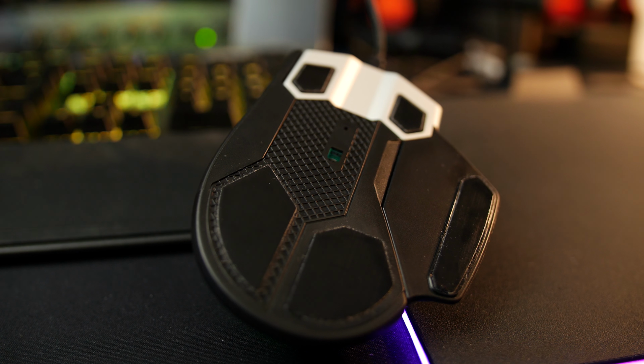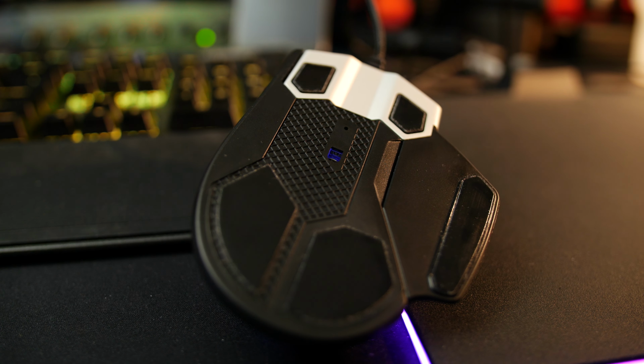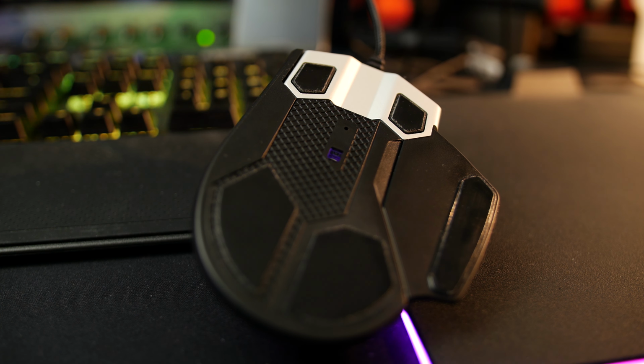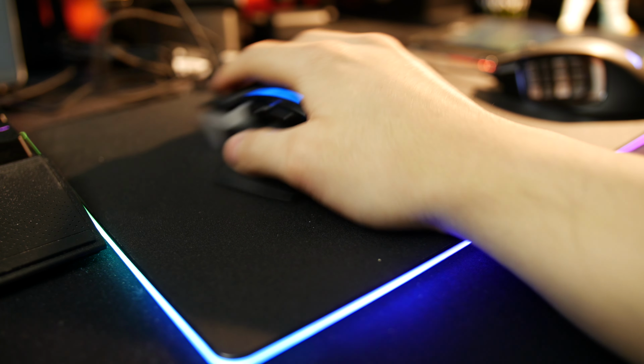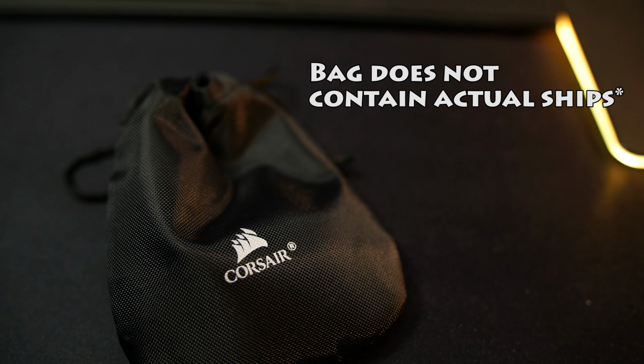Its PMW3367 sensor is a Corsair customized version of the 3360 sensor, which is probably one of the best sensors on the market. And it's legitimately one of the most comfortable mice I've ever used. All this and a bag of chips for $70, making it $10 cheaper than the Scimitar Pro. So while you get 11 less buttons, you save 10 bucks and you have a sweet, curvy body to caress. At the same time, $10 more gets you 11 more buttons. So if you're a big macro guy, the Scimitar should definitely be on your radar.